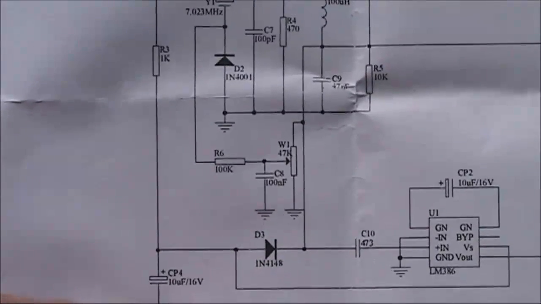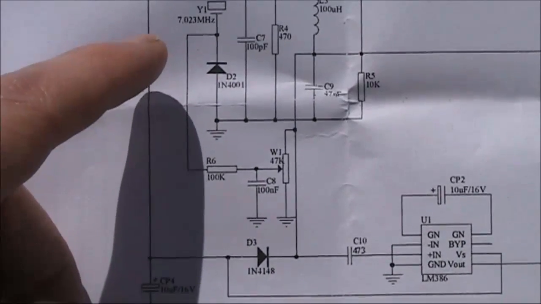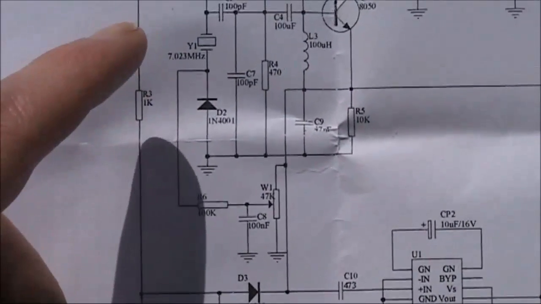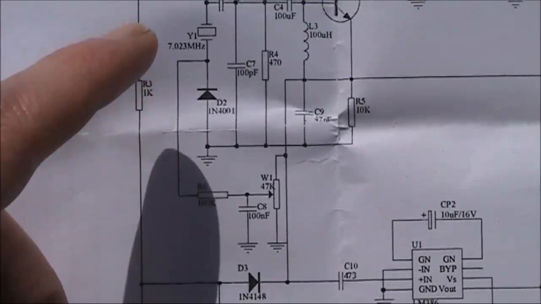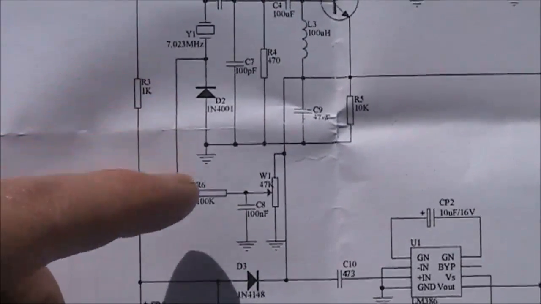And the LM386 down here is the audio amplifier. There's a few other subtleties of the Pixie's design, including a diode which switches in during transmit that causes a transmit receive frequency offset, which you need to have in a direct conversion CW transceiver.